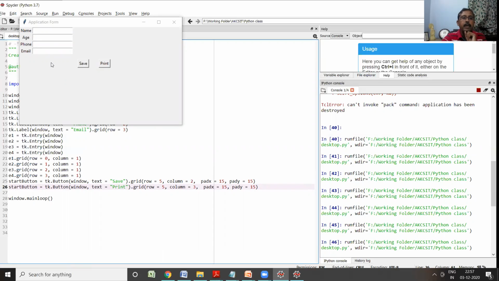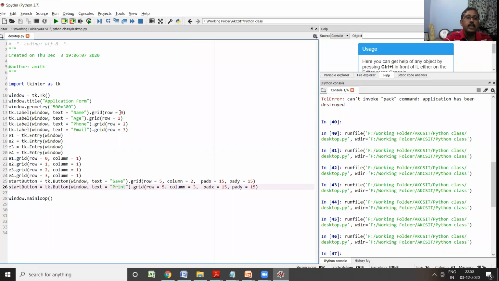If we want to better utilize the space in the window, we can position them in a little better way. Like we can shift the column a little to the right. And also between the two sets of labels and entry boxes, we can leave one row in the middle. That way it will look aesthetically better. So let's try it out.